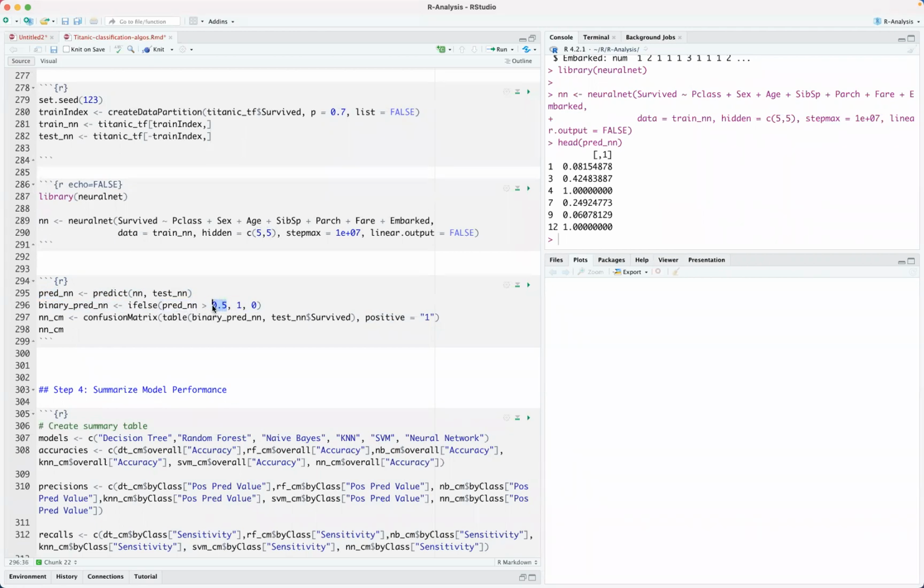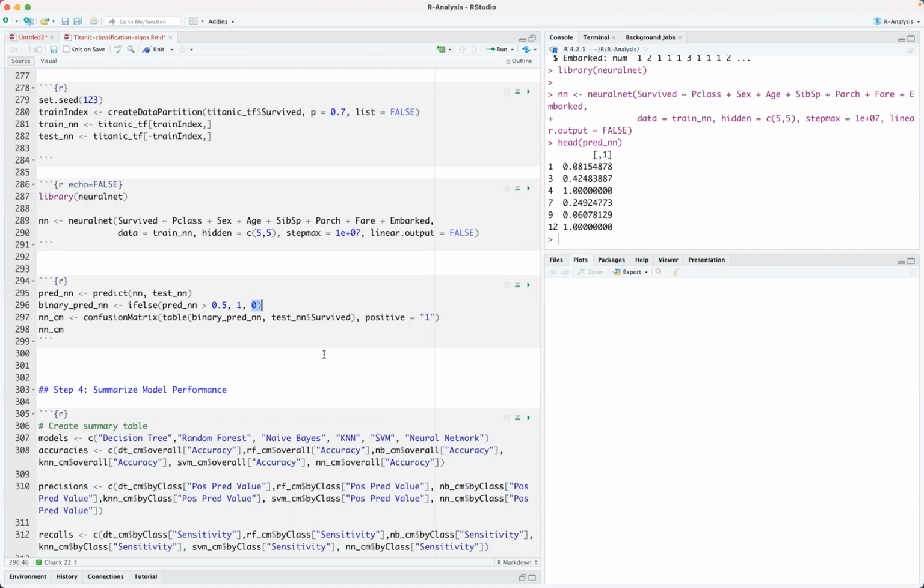That means if the predicted probability is greater than 0.5, it's classified as 1, which means survived. Otherwise, it's classified as 0, meaning the passenger did not survive.